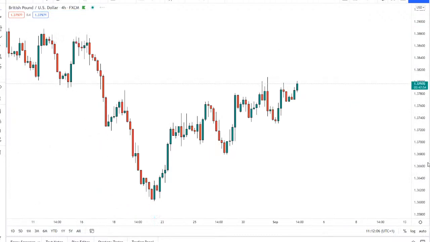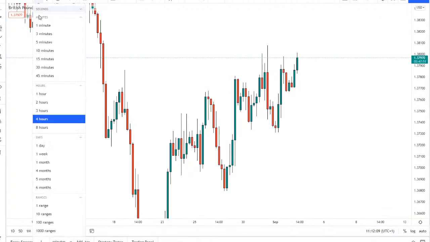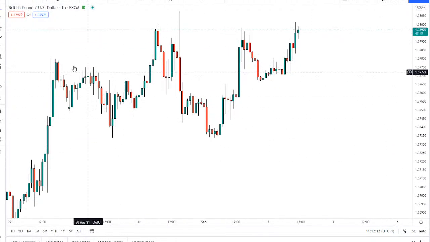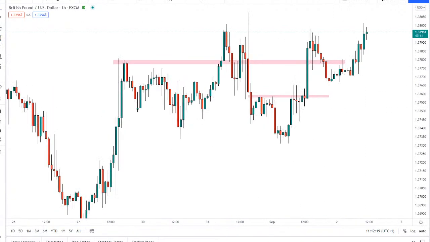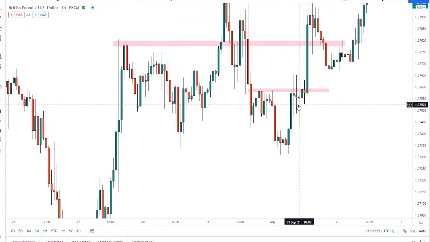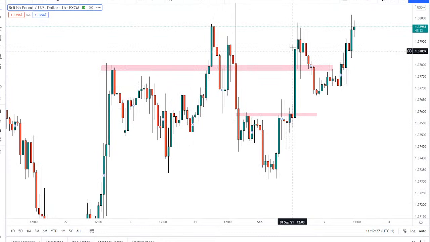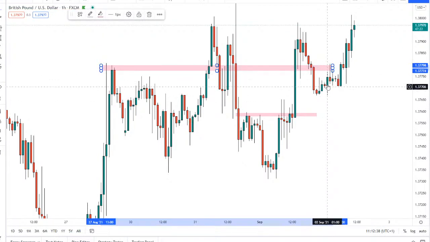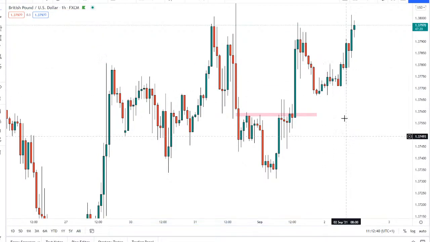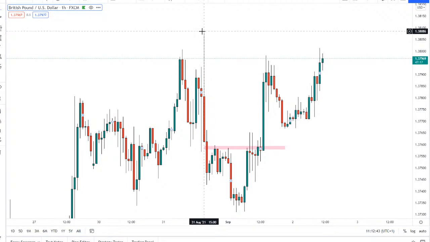With these pairs, you can see Pound USD, I was looking to short Pound USD yesterday on this area here and also this area here, but again I was waiting for those confirmations, none of them happened. We were looking bullish here. I didn't like the candlesticks. We broke through that, and again this was news as well, and then we broke through that level as well. We did come back again here, but I wasn't at my computer at that time anyway, and then moved a little bit sideways and broke to the upside again this morning. So nothing really there for me to get involved for Pound USD, and at this rate it looks like we're probably going to take out this high here as well.